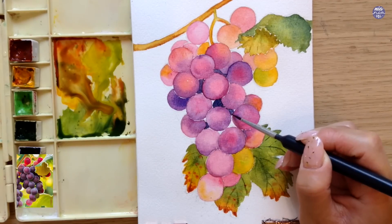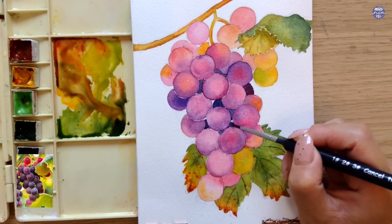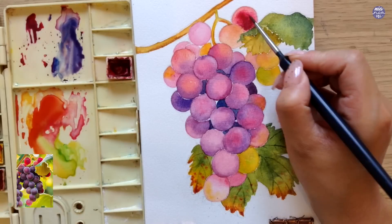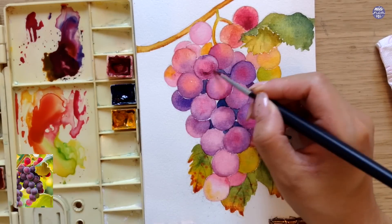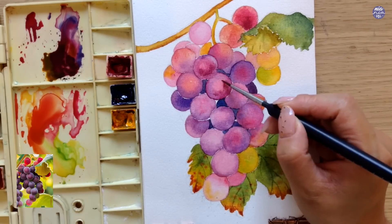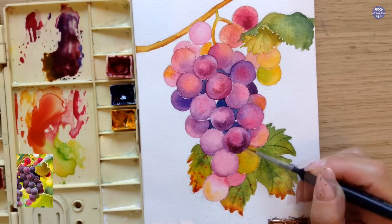Now I'm going to go back to the grapes — as you can see the grapes are very far apart from each other, so I'm going to fill in the space with the dark purple color. This can be a bit more blue or a bit more red depending on the color you choose, but I'm just going to fill in the spaces with more circles. After that I'm going to start painting the second layer. I'm looking at the reference closely and trying to add on the slightly darker values. For the grapes in the middle, the darker more vivid colors are somewhat in the middle — it's sort of looking like a target, but it has soft edges so I use a clean damp brush to soften those edges.